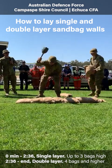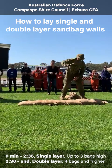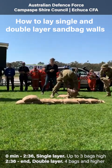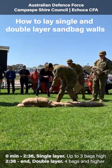Before we start with the second layer, we have to make sure that we compact the sand and provide that good foundation base to enable the next layers up and down. This process also enables us to lock in each layer of the sandbags, which is very important when we're looking at a single layer sandbag wall.